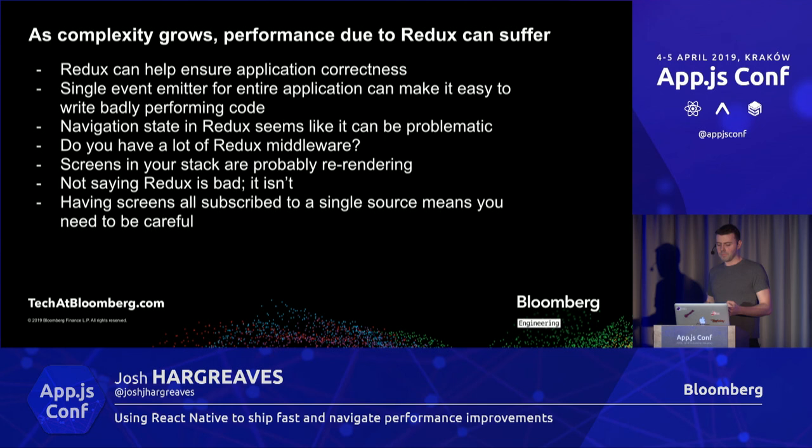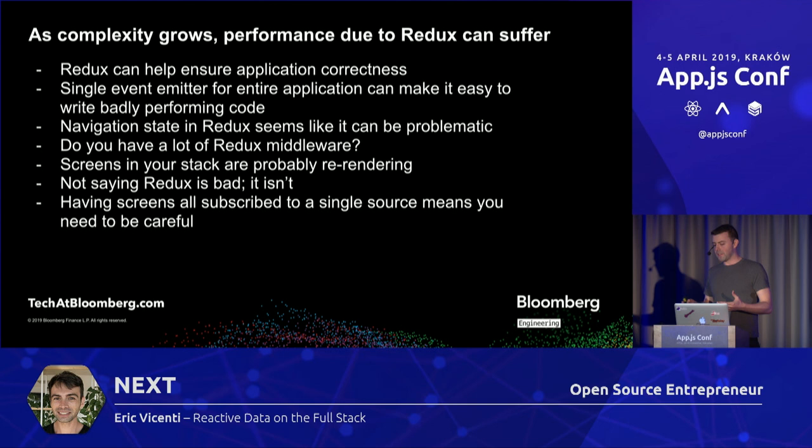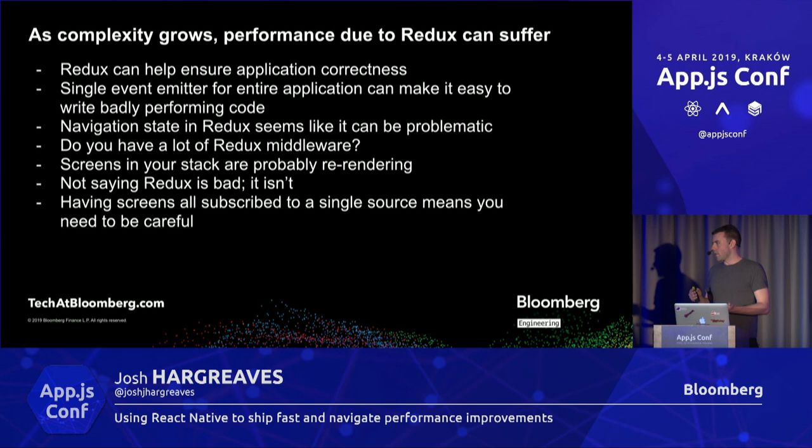And another example is that if you decide to put React Navigation state within your Redux store, and you dispatch an action which updates your state, which then causes some animations to happen. I should say that this isn't recommended by the navigation team anymore, but it's something we still do because we haven't migrated away from it. But just an example, if I tap on something and it dispatches a navigate action, and then that action goes through the Redux life cycles of updating different stores, running through middleware, there can be a lot of stuff which is actually executed before the navigators get updated with their given props to know that they need to start an animation. So again, Redux could hammer your performance from that perspective.